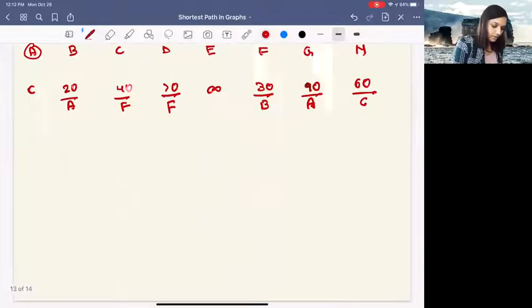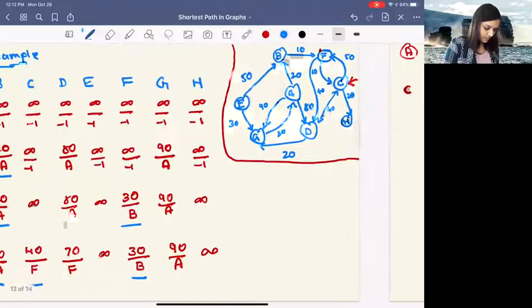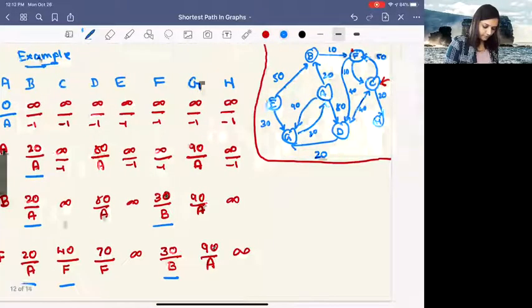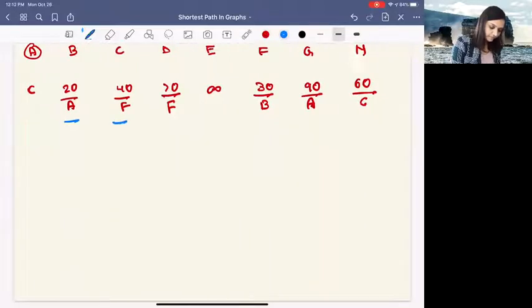Okay, perfect. And then what are the nodes that we already visited? Let's take a note of that. We visited B, C, and F. And now with this iteration, we are done with C. Now it's time to pick the next minimum, which is now H, because 60 is less than 70 and 90.